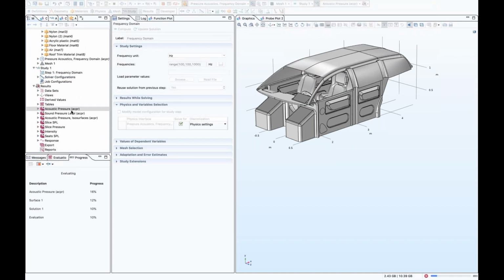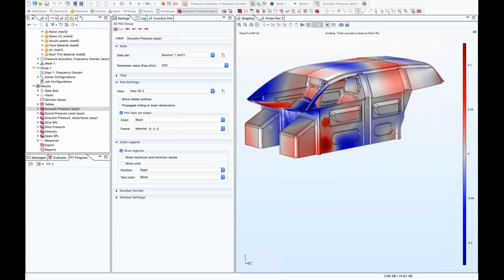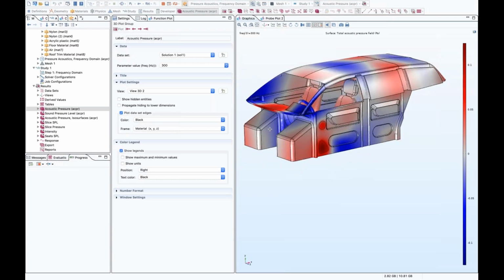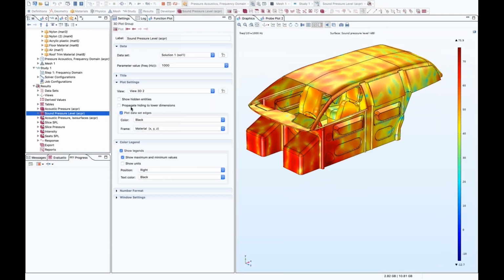So if we plot the acoustic pressure, we can see how does it look like inside our car cabin. So for 300 Hertz, this is the sound pressure level. This is how it looks like. And we can also plot the, sorry.